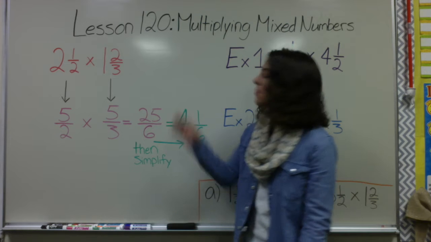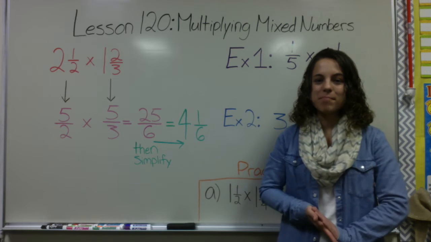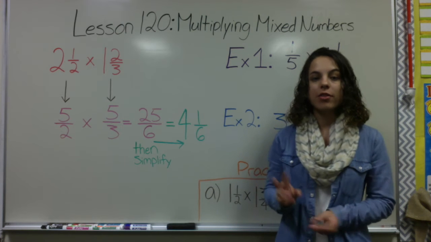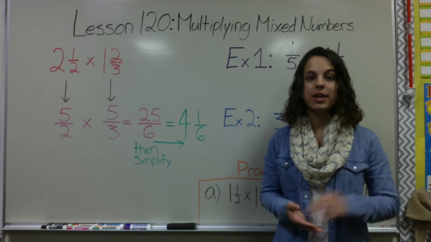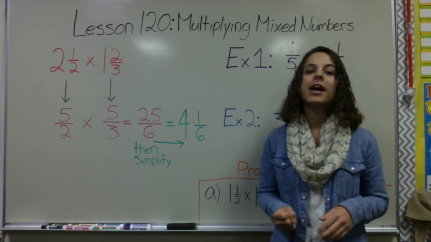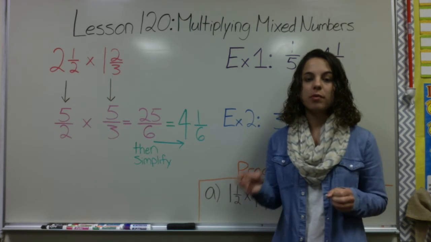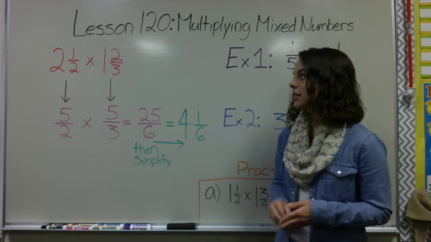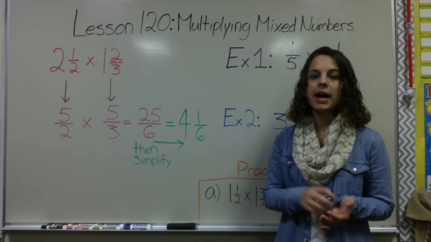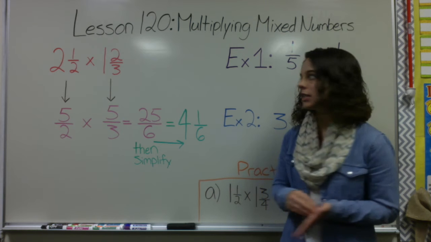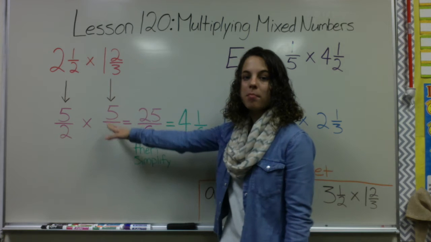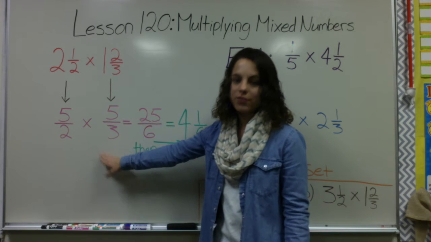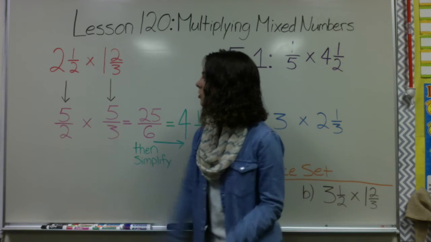So when we multiply mixed numbers, we can't actually multiply the whole number times the other whole number like we do with addition. We can add whole number plus whole number and fraction plus fraction, but when we multiply mixed numbers, we want to multiply the entire thing, and we want to multiply it correctly. And this is when turning mixed numbers into improper fractions becomes handy and useful to us.